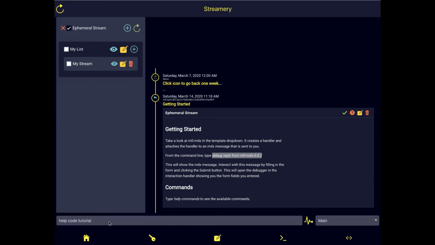The example in the tutorial is a method that displays an interactive message back to this screen, and then it has a handler in it that gets invoked when the person interacts with the message that you displayed. So I'll just launch this to show you what I mean.